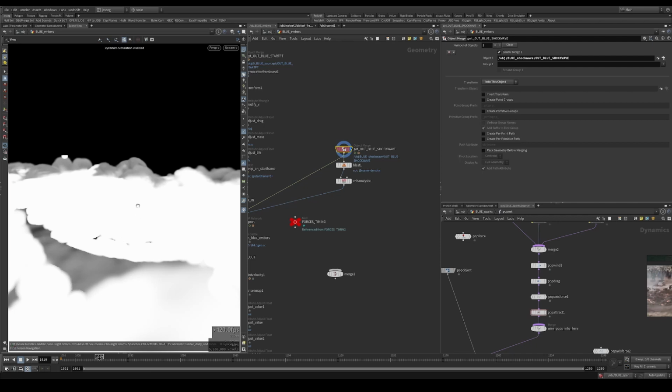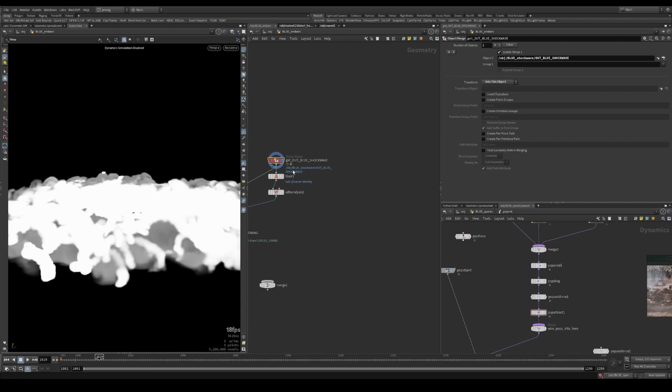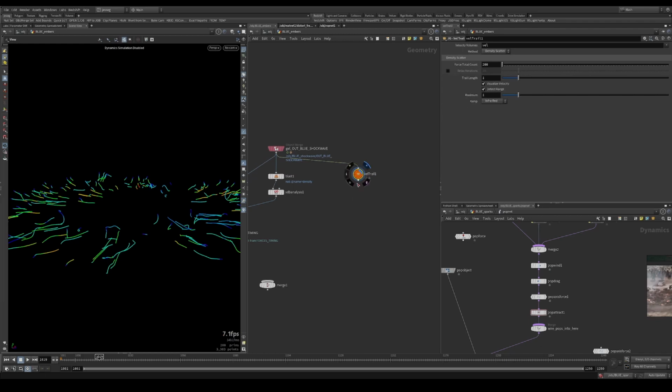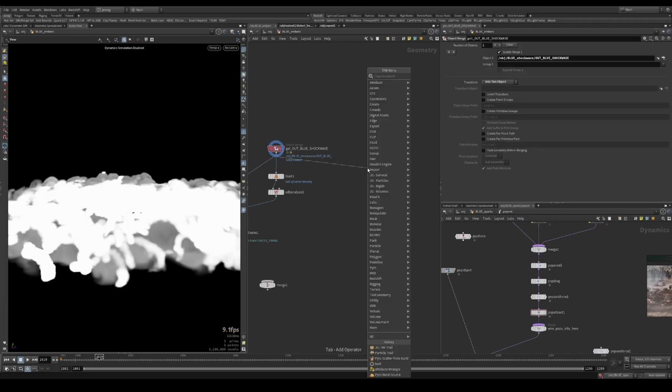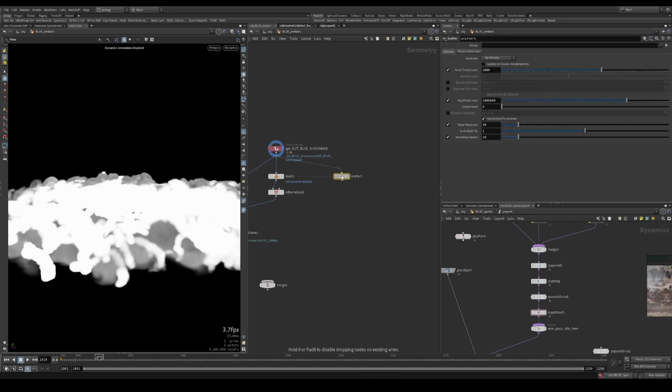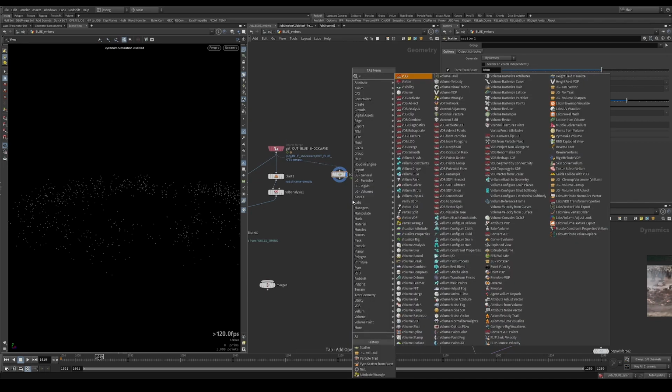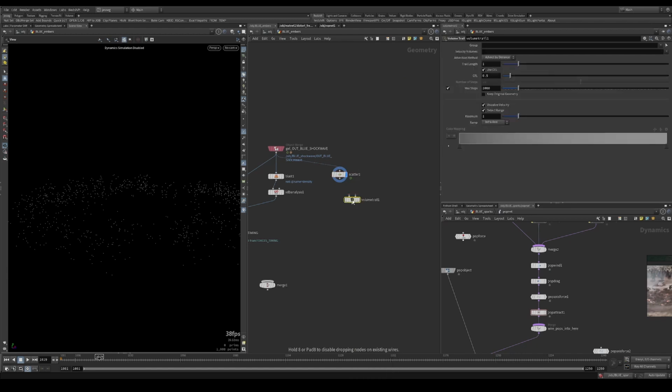So if you have a look at our velocities, what I'm gonna do is put down a volume trail. Oh, sorry. So to check the velocities of our volume, what I usually do is just scatter some points onto the volume and do a volume trail.